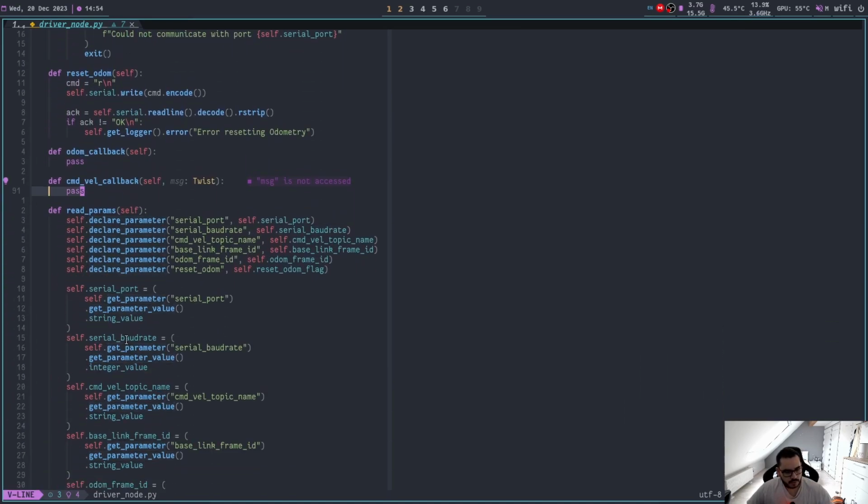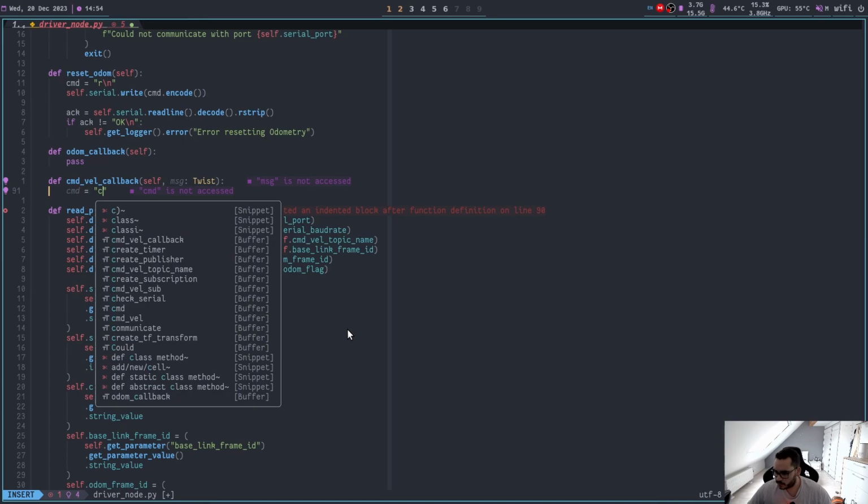So we have two methods missing now. Let's now do the command velocity. So we need the command, cmd again. And this command will be starting with a C, if I'm not wrong.